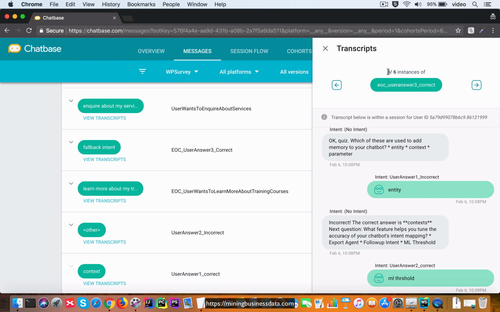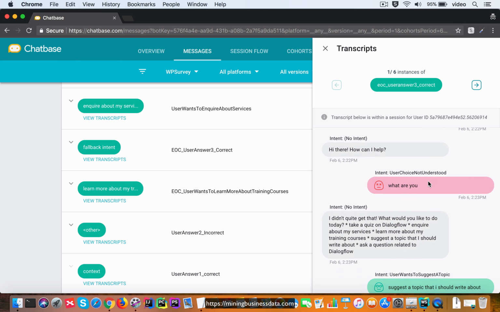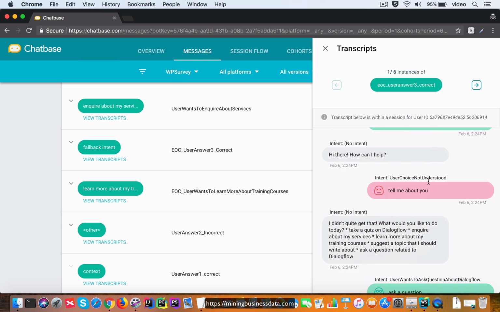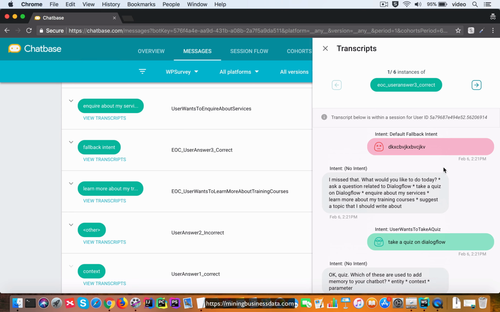If there's one thing that is missing, if you have a lot of these instances, I wish there was a way to just jump to a certain instance, maybe to go and see the latest one. Right now, I don't think you can, since this left arrow gets disabled if you reach the first instance, which means you can't click on it to go to the last one. But other than that, I really like this interface, and I think they've made some very good design choices to display the transcripts for the chatbots.